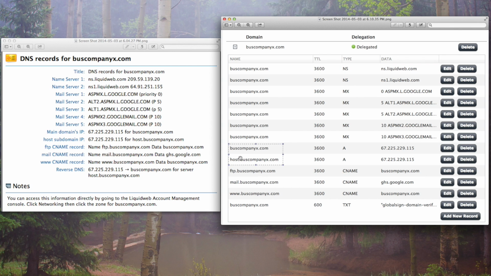Okay, now what's the significance of this? The significance of putting this IP address to this name means that anytime someone in their browser or whatever protocol requests buscompanyx.com, it's going to go to this machine. If they request the subdomain host on buscompanyx.com, it's going to go to this IP address, which is the same machine.